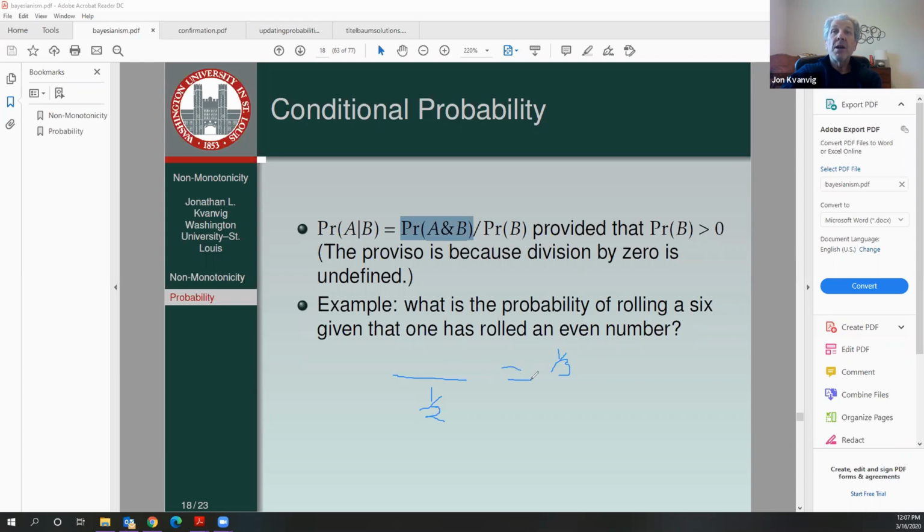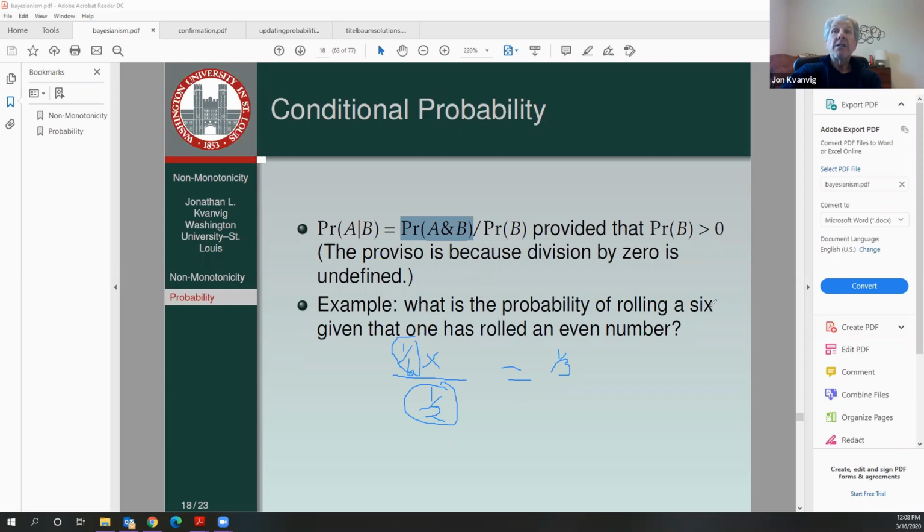And so some number X, if I had done this right the first time, we would have finished this long ago. There is some number that goes up here so that that number divided by 1/2 gives us 1/3, and that one is 1/6. So if I hadn't put the wrong denominator in the first time, we would have already seen the correct solution. And we already saw where we can get that 1/6. You can just count.